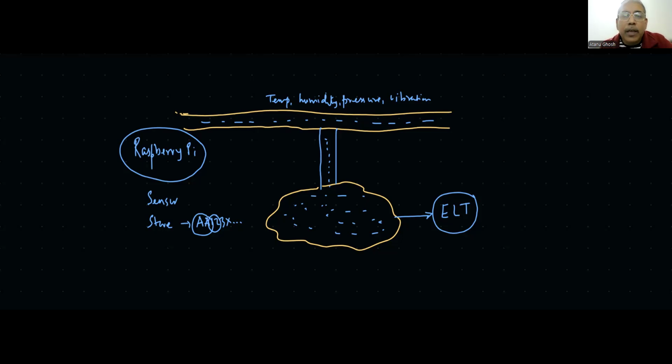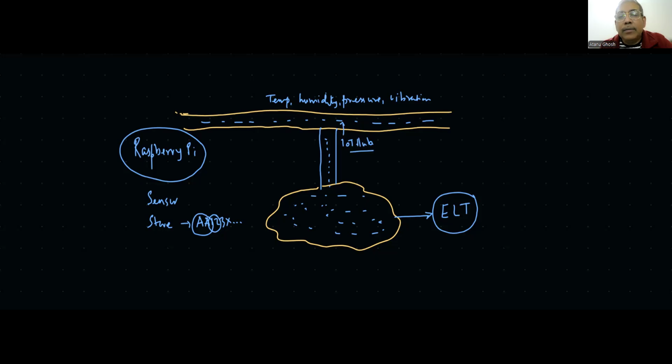So what do we need for that? We need something called an IoT hub, which will be able to talk to the device over here. So the device is capturing the streaming data, and the IoT hub should be able to talk to the data from the sensors, which will be able to understand this format of the data.